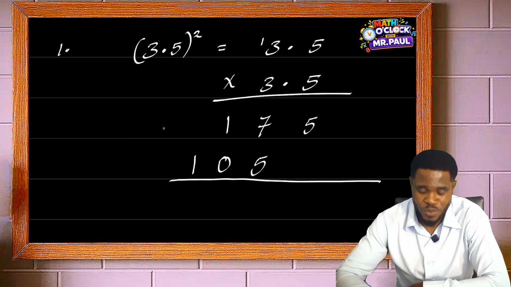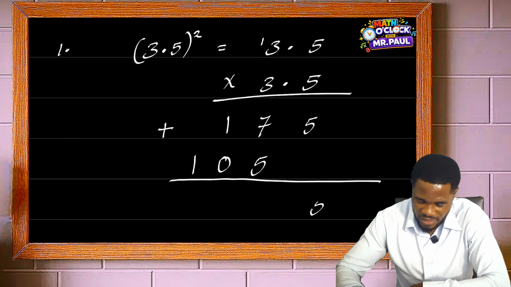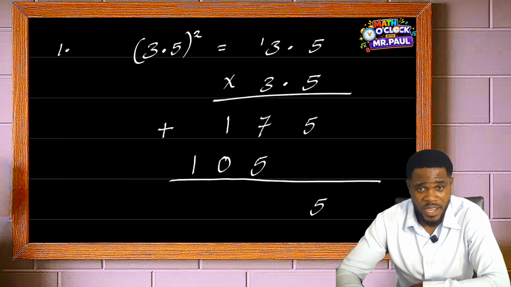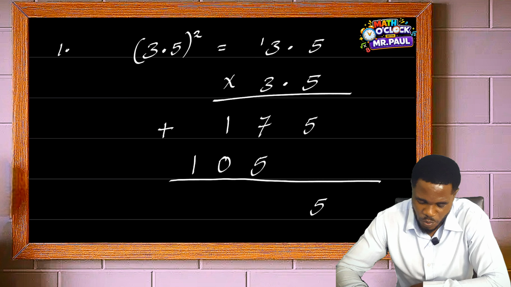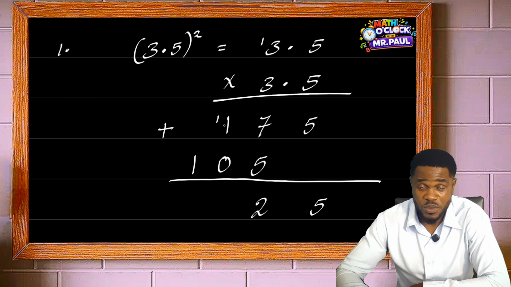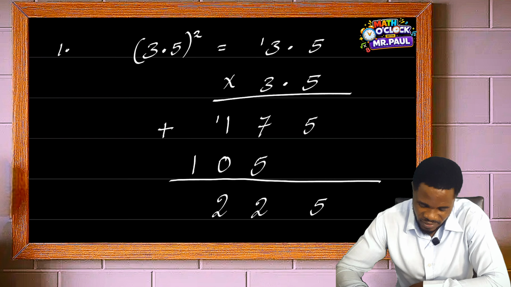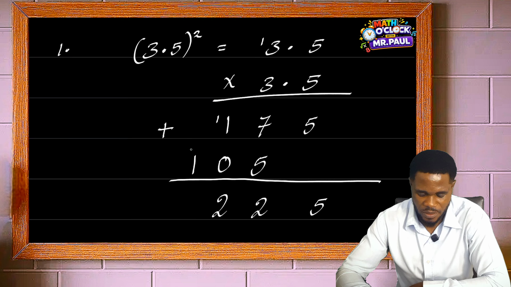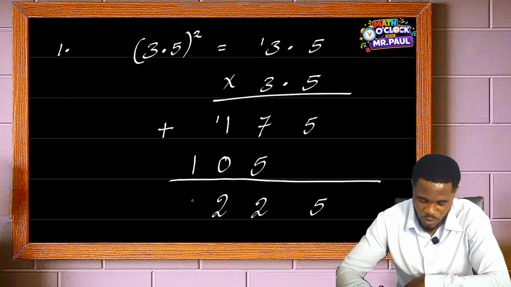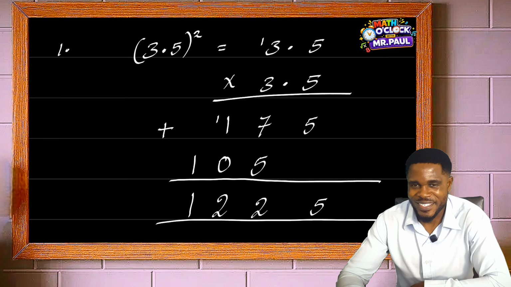Now all we have to do is just add them. 5 plus nothing, that's 5. 7 plus 5 is going to give us 12. Beautiful. So we write down 2 and bring forward 1. Now this 1 plus 1 is 2, and then 2 plus 0 is 2. Then there's nothing here, and we have 1 here. So nothing plus 1 is going to give us what? Just 1. We are 99.9% done. All that's left to do is to check where our decimal point is going to be.